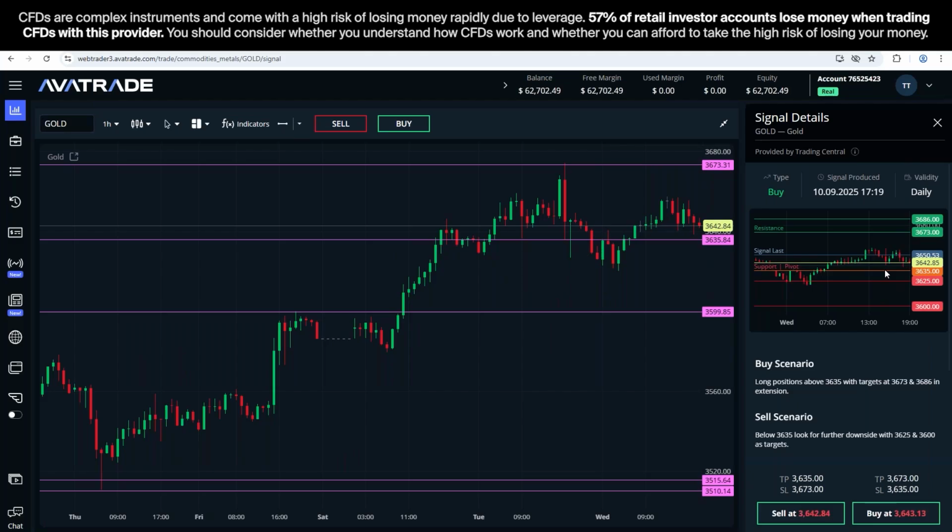Okay, the PPI data already came in lower than expected, and we saw gold push up. It didn't push all the way up to the all-time high, but it went up a bit. There was this jump here earlier, coming up to this resistance, but now it's pulled back down. So the short-term signal from a technical perspective is buy. From a fundamental perspective, longer term, I think maybe it also says buy, with rate cuts maybe coming. But in the short term with CPI coming, I don't know if I trust the support level as much.